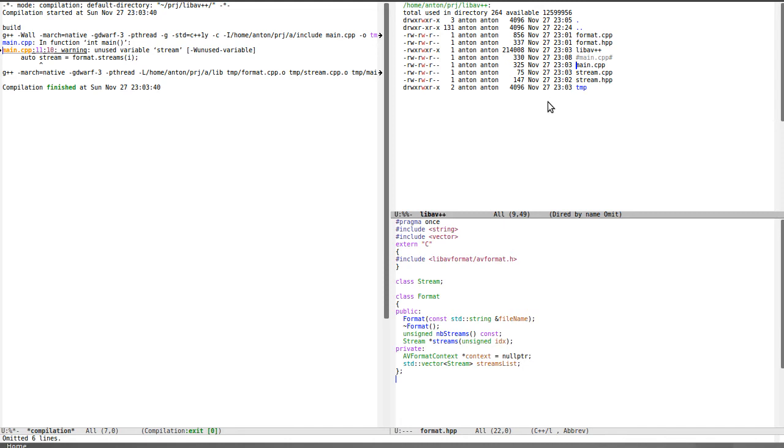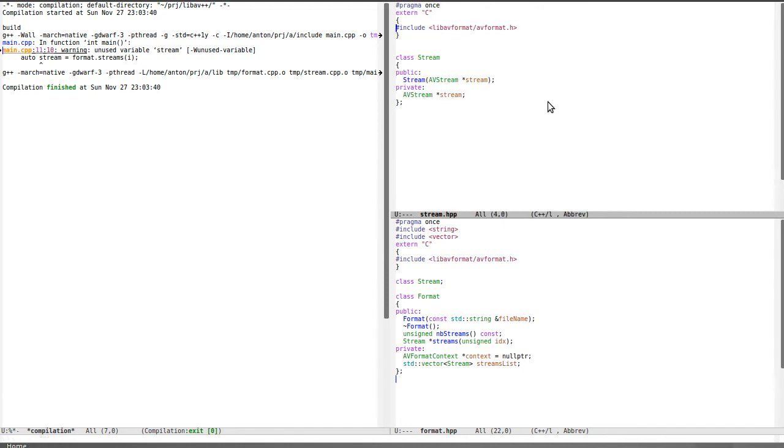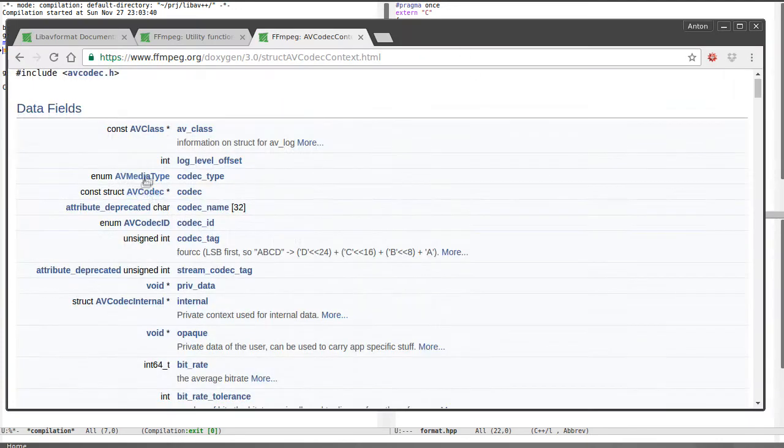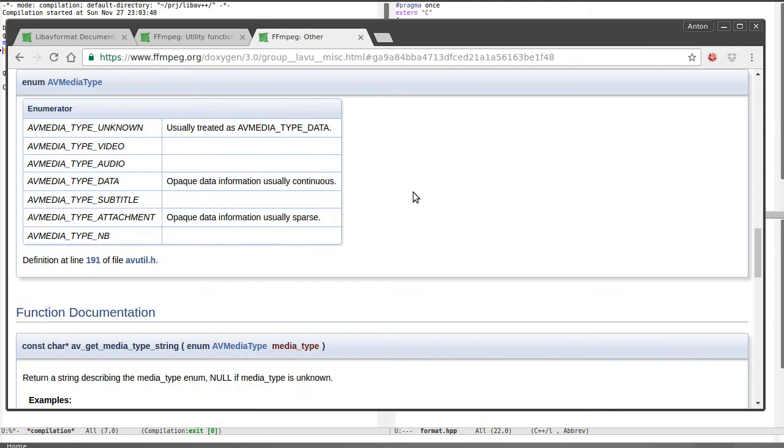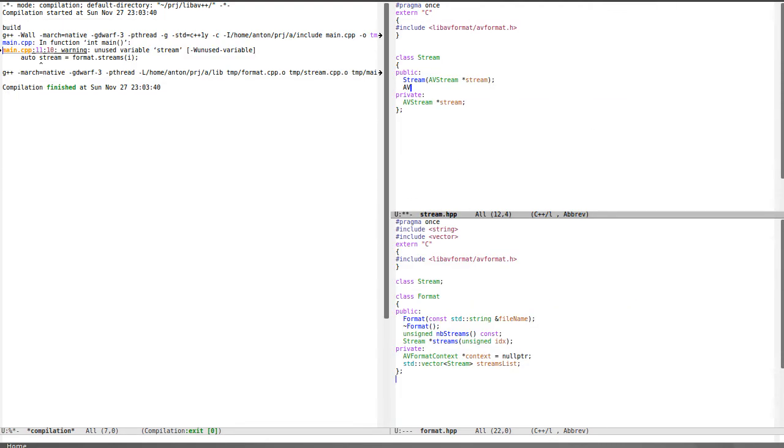Yeah, I don't know, I can have an enumeration about stream, right? It can return a type, and the type is codec type, the AVMediaType enumeration, right? AVMediaType. So it can return type, but also I can do different things.